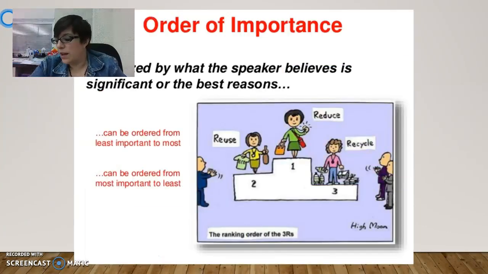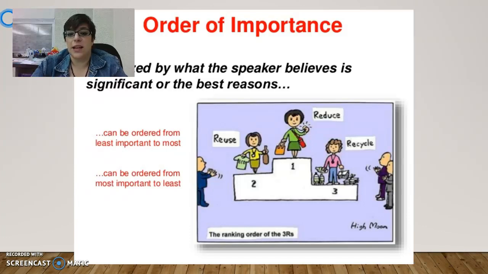And then finally, we have this listed on our graphic organizer, so I just want to make sure that you know that there is another one that might not sound like some of the other ones, and that's order of importance, and that's what the author believes is most important. So this is tricky for students because they think, oh, well, I don't agree with this author. You don't have to agree with what they're saying.